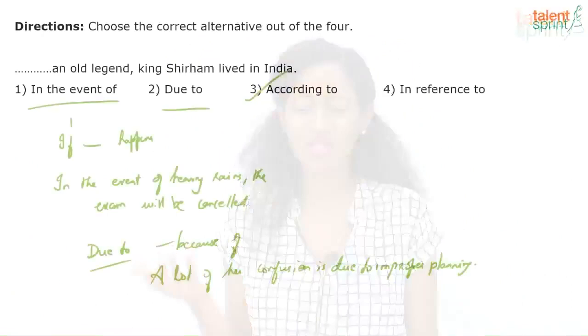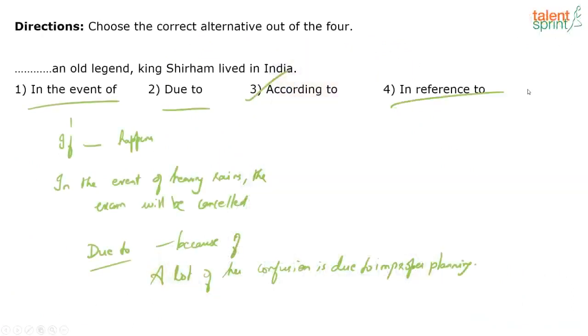And then option 4 says in reference to. I can't use that again. Give me an example sentence with in reference to. Due to heavy traffic, I will be late today. See, your friends are giving you some examples. And due to heavy rain, I couldn't go to the cinema. Yes. Give me an example sentence with in reference to. Just to give you an example for according to, I can say, according to so and so, this is a fact. Or according to this mythology, Zeus is the sun god or whatever.